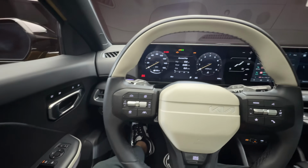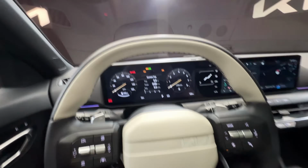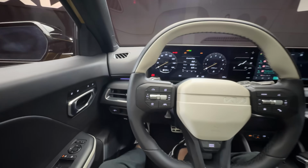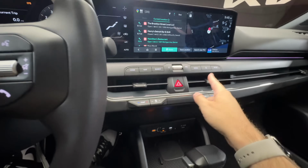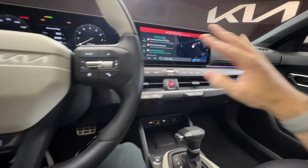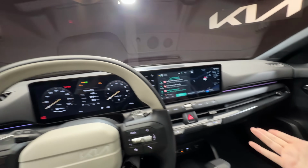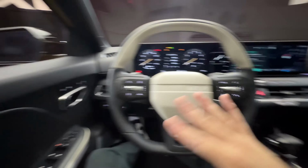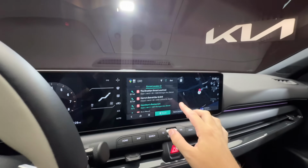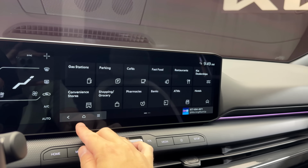Jumping temporarily into the gas vehicle, the K4. How could I? On Out of Spec, a gas car? No, it's just to show you guys some software stuff, because this is pretty much all the exact same stuff. Although, look, functional physical buttons. That would have been nice. And this volume knob feels a little bit nicer, but otherwise very, very similar. If someone had a Kia K4 and was coming off a lease, maybe wanting to jump into the EV4, it would be so easy because everything feels pretty much exactly the same. This one actually has Google POI capability, which I'm curious how good it actually is.